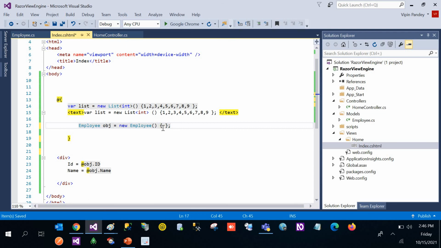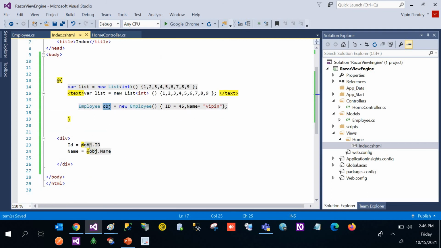Let's suppose for the time being I'm initializing id equal to 45 and name with weapon, right? I'm saving the file, and now we are going to access this employee object in this div, and it will print our data, id 45 and name weapon.